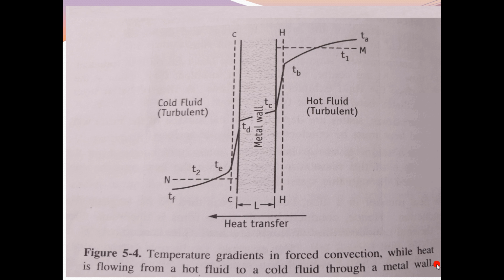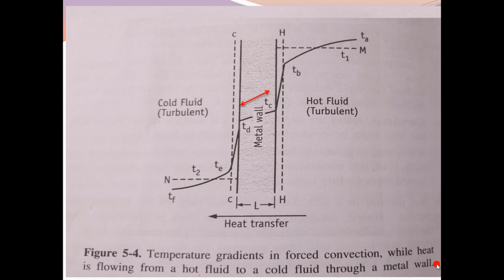The gradient through the line TC and TD is caused by the flow of heat whose conductivity is known. Here is the middle part. TC and TD mean the actual temperature difference across this metal wall, caused by the flow of heat whose conductivity is known. The metal wall thickness is denoted as capital L. On the hot fluid side, to the right of HH is the boundary line of the hot fluid side.